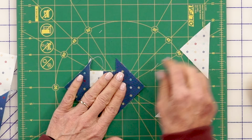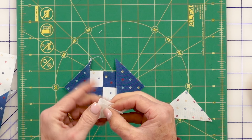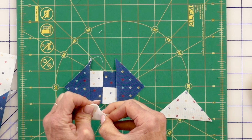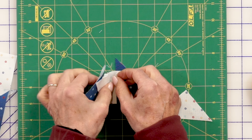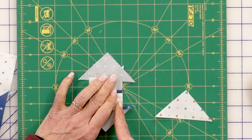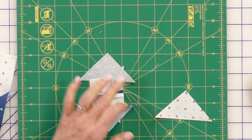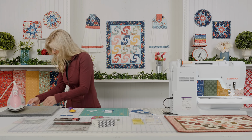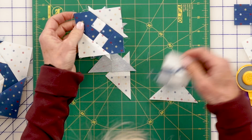Once you've done that, same thing over here. You're giving a finger press, kind of finger crease, lining that up right there. Again, I would be flipping this over, so I keep an eye on that seam. Same on this side, pressing to the outside. When you do that, this is what you will have right here. This is what you're coming up with.